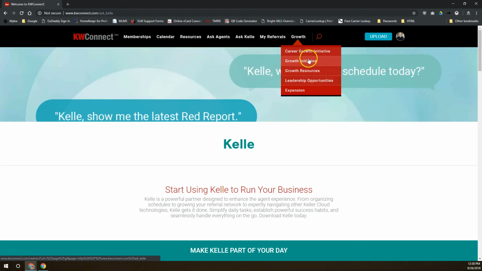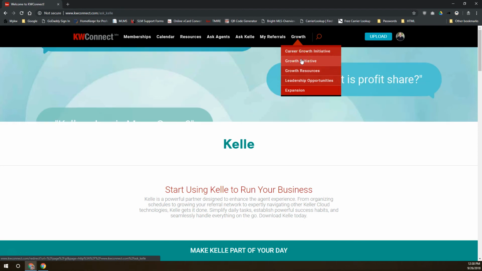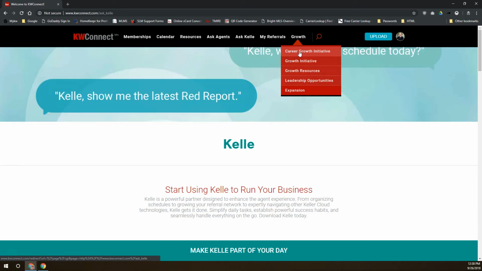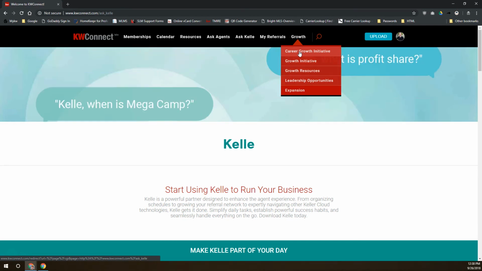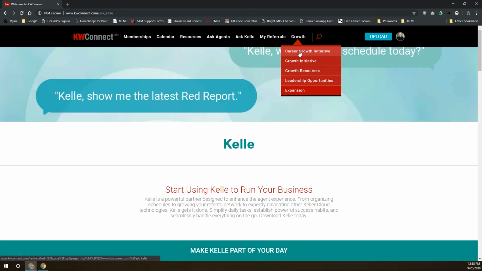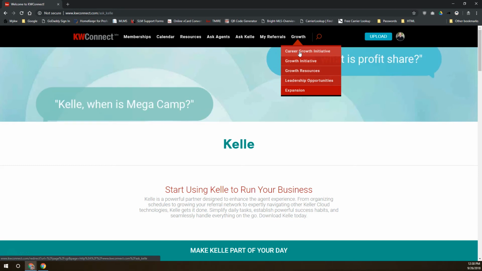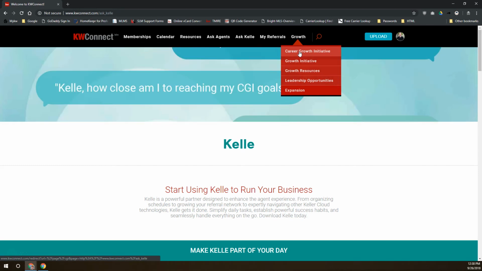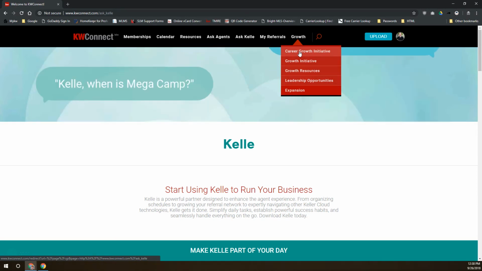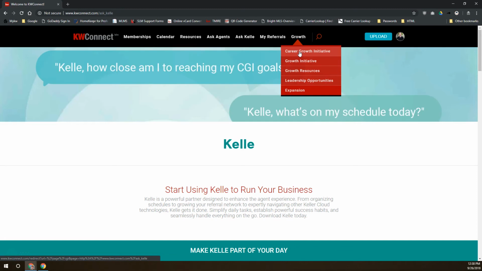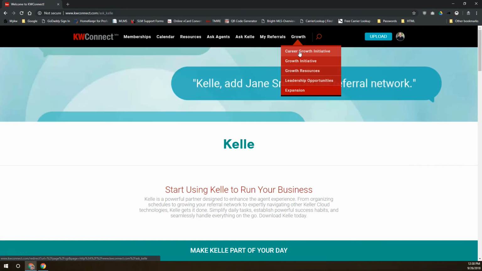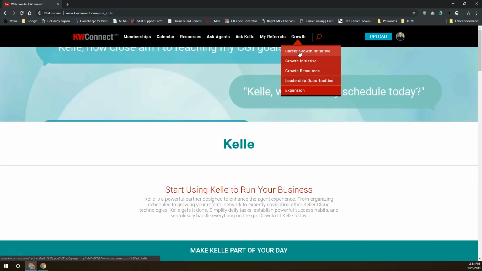They translated those same tools and those same ideas into the Career Growth Initiative, which starts with how much money do you want to make in a year? How much money do you want in the bank? Profit, after taxes, after your commission split, after your expenses, how much money do you want to spend on your life? Then it breaks that down into how many deals do you need to close in a year to reach that? Then it breaks that down into how many listings versus buyers do you need in a year to close that? And then it breaks that down into how many appointments do I need to go on in a year to close that? And then it breaks that down by month in how many appointments per month do I need to go on?